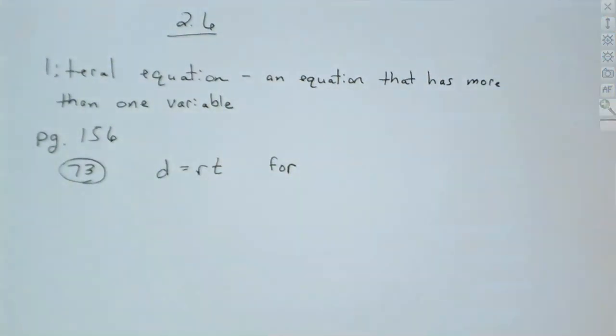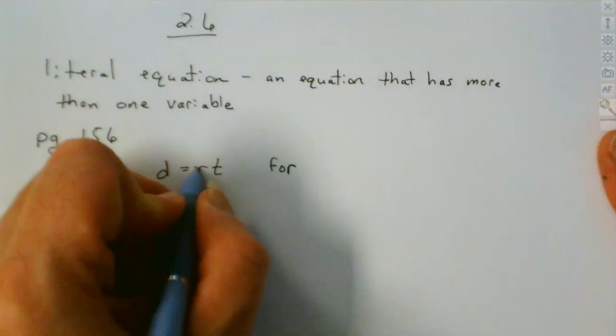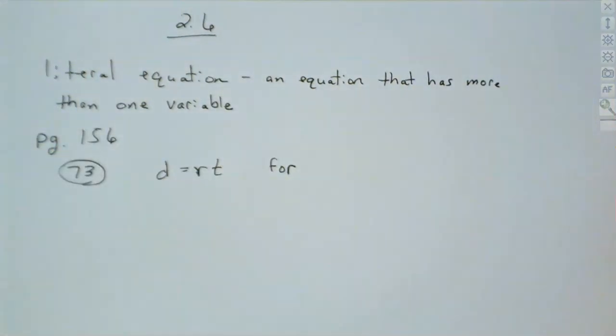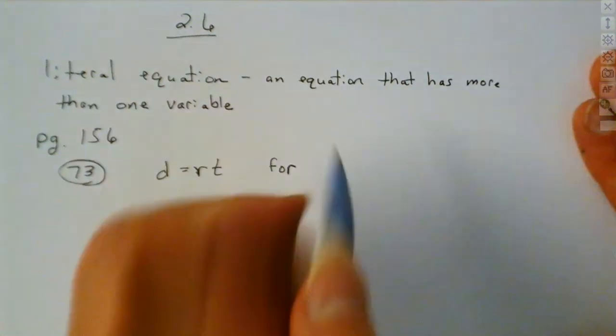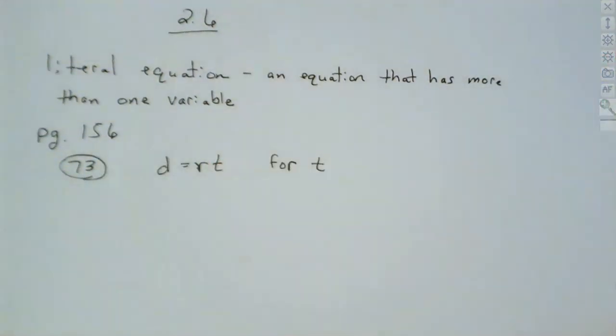Okay, this is your distance formula. It doesn't really matter what the formula is, and they want you to solve for the t. Now, what does it mean when I say solve? Let's talk about some basic terminology here. When I say solve for x, what does that mean? The x is on the left-hand side, right? Numbers are on the right. So we want to get that variable by itself.